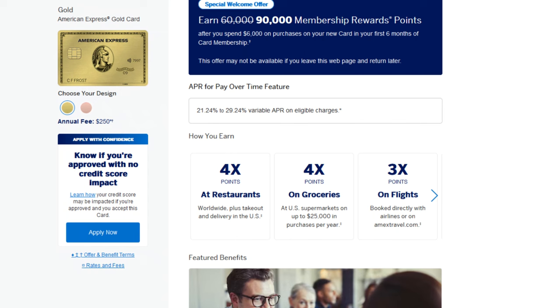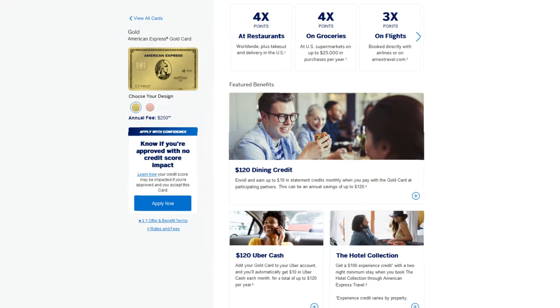What really defines this tier is having credit cards that will give us more elevated spending categories and signup bonuses. For example, the Amex Gold will offer four times points on dining and groceries, and there is no $0 annual fee card that will give us spending categories as high as those. Yes, there is an annual fee with these cards; however, if you use these cards properly — such as the $120 Uber Cash credit with the Amex Gold, as well as the other credits built inside the card — you can essentially wipe away that annual fee and still take advantage of those higher cash back spending categories.